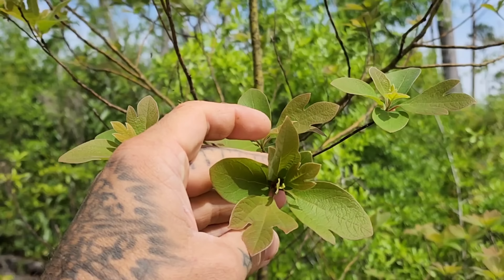Over here we got another species of Ilex — Ilex coriacea — with those indistinct little white flowers popping out of the leaf axils. I wonder if this has caffeine in it like Ilex vomitoria. See the flowers on that Ilex — you got four petals, but you got eight stamens in there. Just little white flowers poking out the leaf axils. Of course we got our red maple — Acer rubrum — water lovers.